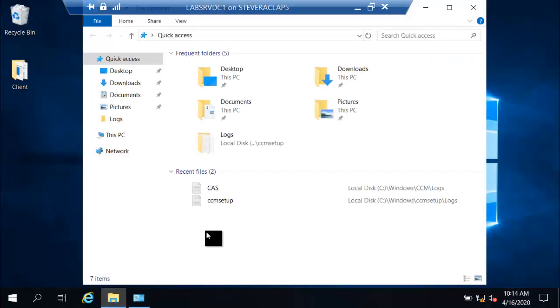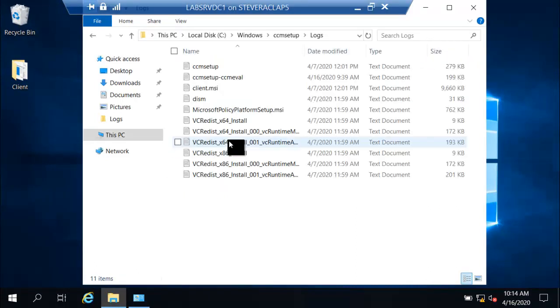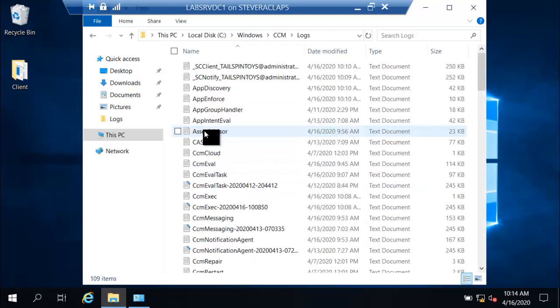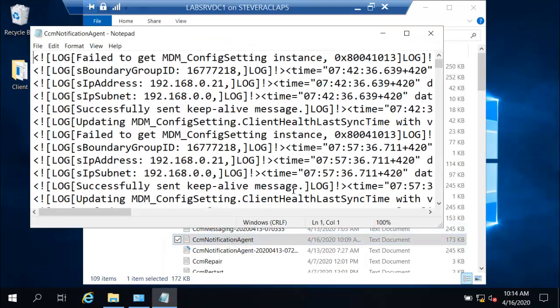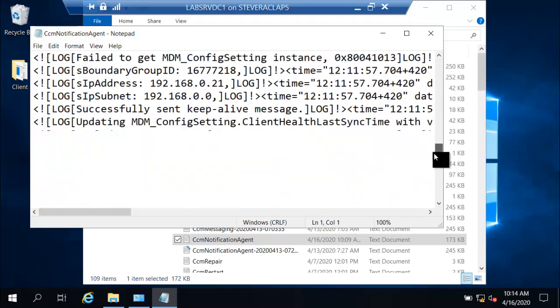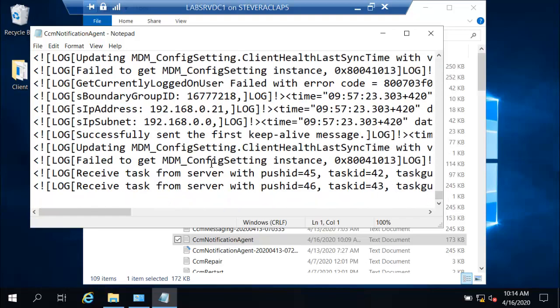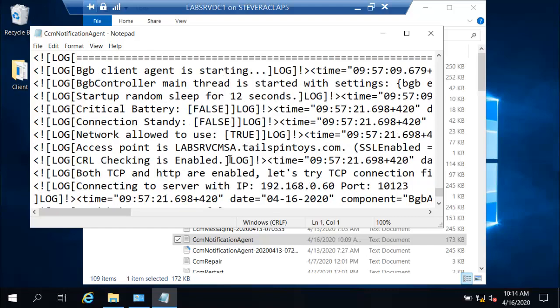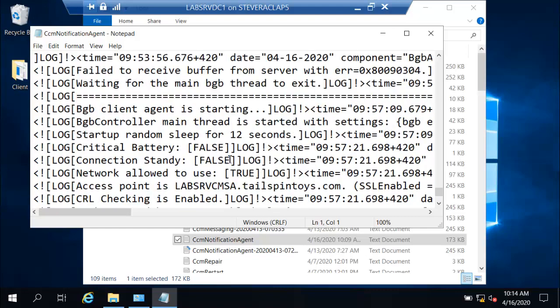If I go into the client and look under logs, those are my setup logs here, CCM logs, then I will see the CCM notification agent, and very similar to what you see at the site server, it will record doing heartbeats back to the site, getting configurations. You'll see the same GUID information in here at some point.